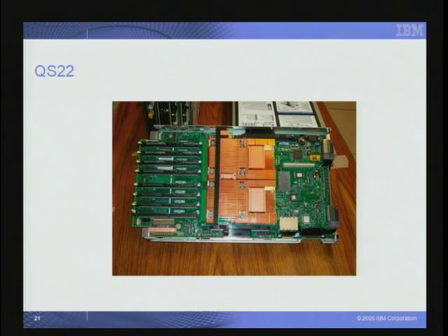So this is what one of the PowerXCell blades looks like. Over here, of course, you have the DDR2 memory. Here you have PowerXCell sitting underneath this bank of copper. There's this interesting cutout thing, and this is where the bridge chip is.